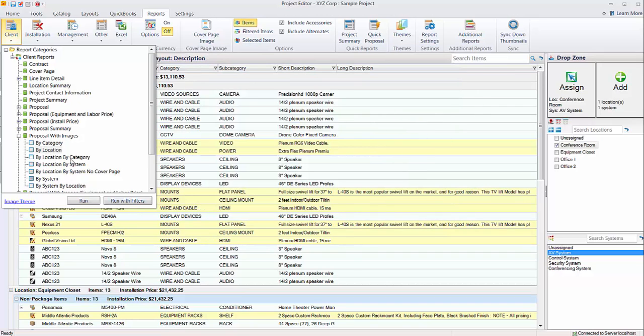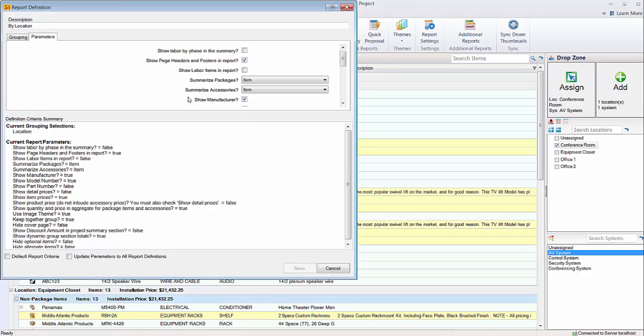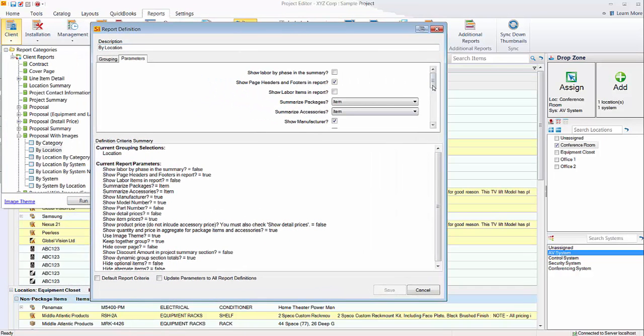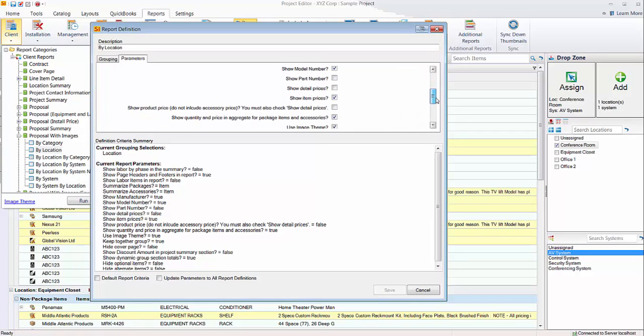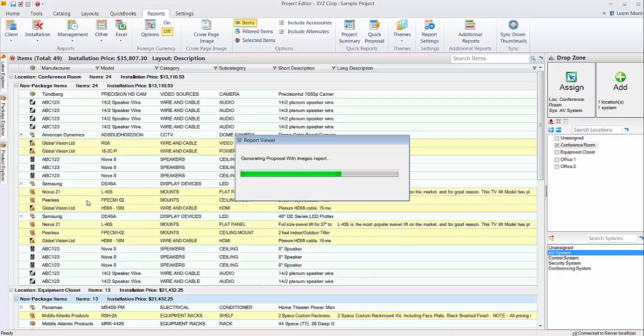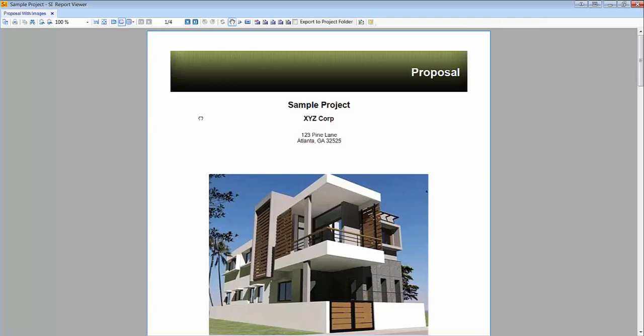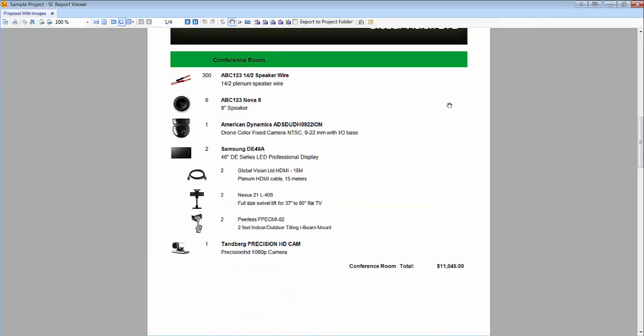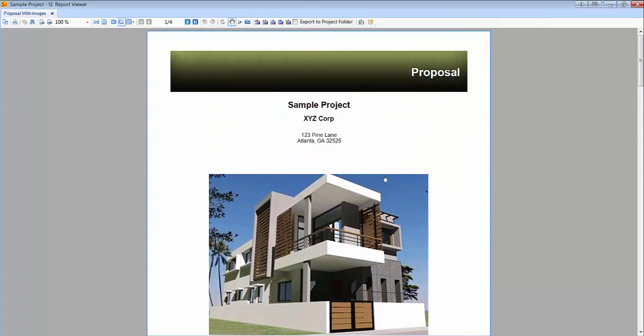So an example of that continuing would be, I've just chosen the theme, but before I run this report again, maybe I want to turn off line item pricing. So I'm going to edit this definition for the location. This pulls up the report definition interface, and I'll scroll down and just uncheck show item prices. We'll go ahead and hit save and run this. And so not only will I have a new look with the green graphics in this case, when you scroll down through the report, you'll see that there is now no item pricing displaying, just group pricing. So we do have a lot of flexibility when running these reports.